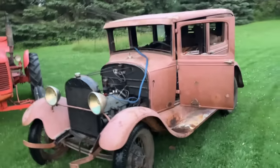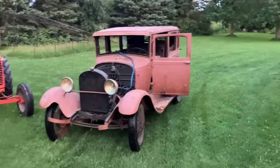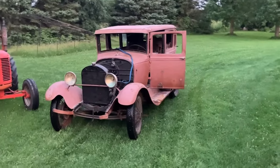Well, sure hope you enjoyed that. First run of this '29 Town Sedan in about 40 years.